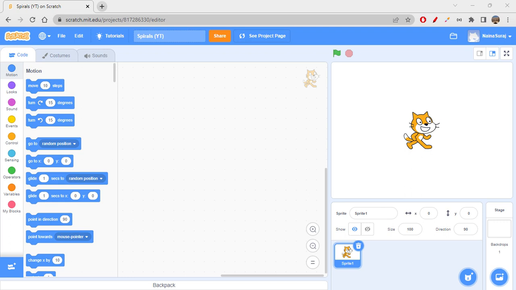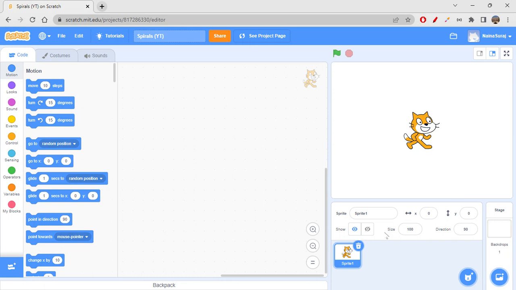Today we will be learning how to create a spiral pattern. Okay, so how to create spirals is our concept or topic for today. Let's see how to do this. It's a very simple thing using the pen extension. We're going to do this, and it will create a very beautiful pattern towards the end. So I'm very much excited. Let's get quickly started.